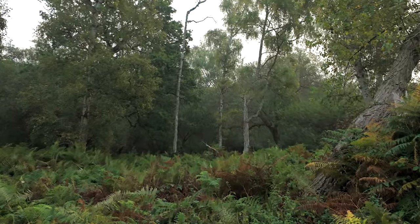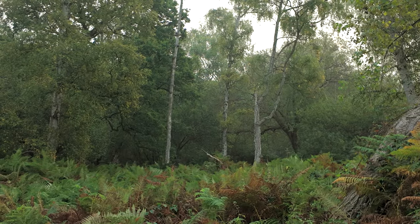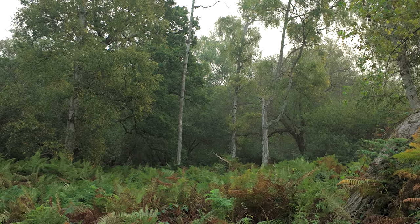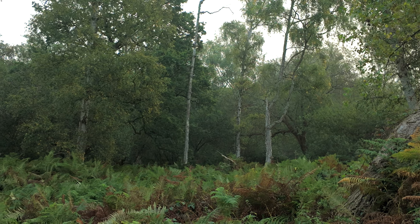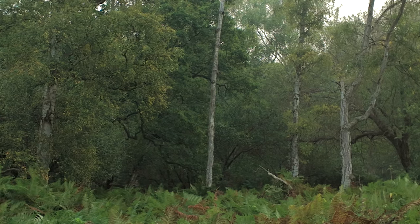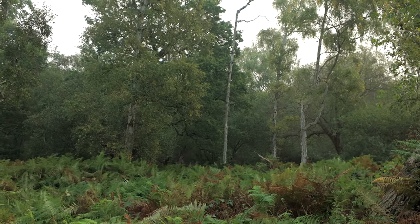Brilliant. I've seen another composition here, which I'm just going to show you in front of me. So we've got in the background there, I think that's just a beech that's just appearing behind the back of these silver birches here. And there's kind of like a square, almost like that, really zoomed in. But there's also some interesting branches just in here, which look interesting. So it might also work as a 65-24. But as with anything, get the camera out, point it at something, and then work your magic.